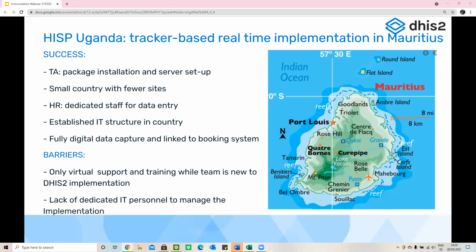Of course, there were challenges with the IT personnel at the national level, given that they had not used DHIS2 for implementation. They had a lot of issues around server management, which we've been able to support remotely. Mauritius has been a good example of where you start from no DHIS2 and you quickly jump on this e-registry, and within no time you have real-time data on an individual level basis. So those are some of the few things that we can share with you, but it's been a lot to learn from these 2 implementations.